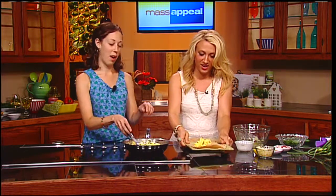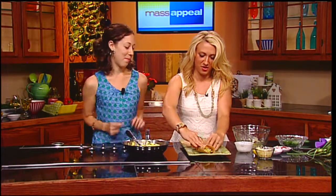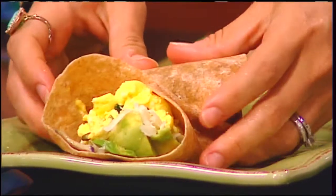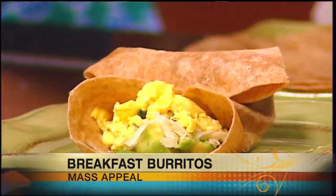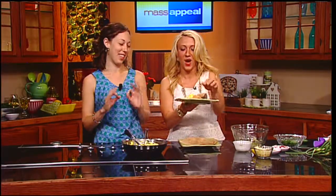And then you wrap it up like a burrito, fold the sides in, and then roll it up this way. Yep. Okay. I'm learning this right now. And how's that? It's oozing out the side, Morgan. Like a toothpaste tube. Exactly. See, and look at how pretty that is, right? Pretty, and okay. How's that? Perfect. Beautiful. Who knows if it's really easy to eat, but hey, at least it's healthy. Excellent. Yes, and it's really tasty.